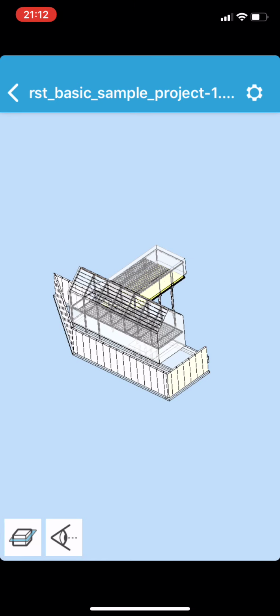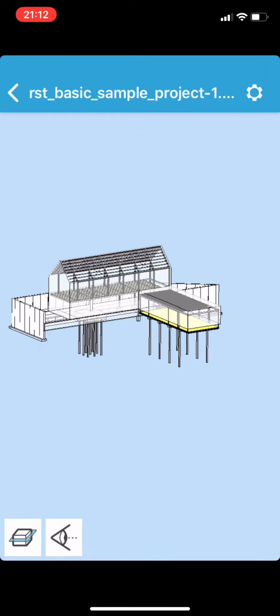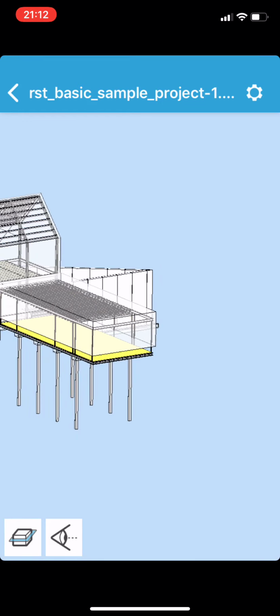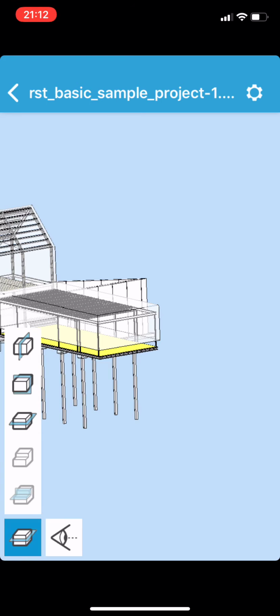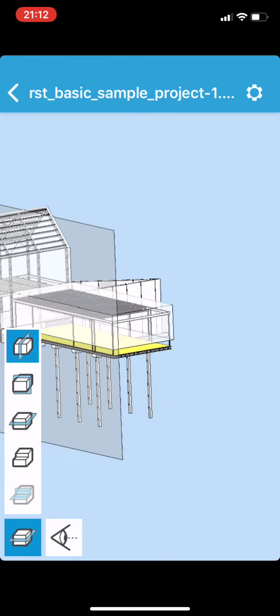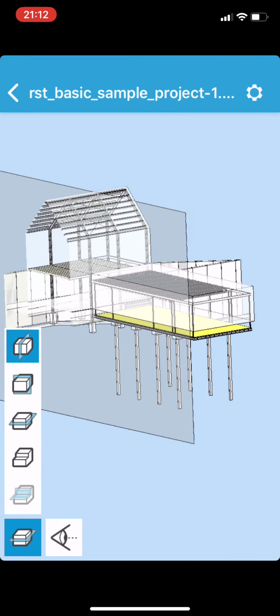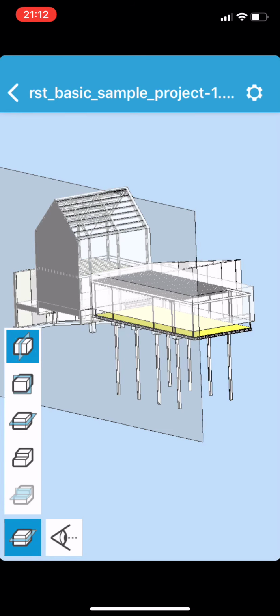click off that, and then we'll come in and do a bit of a zoom here, and we just click this other icon here, this section icon, and you can see there's a number of different sections, just like what we looked at on Adobe Reader DC in other videos. So the first one is a section, and I'll just pan that over so you can see that. And so you can pull the section in and out with your finger, which is quite helpful.